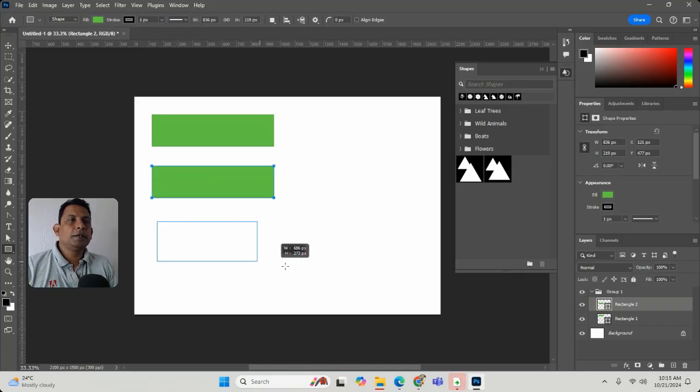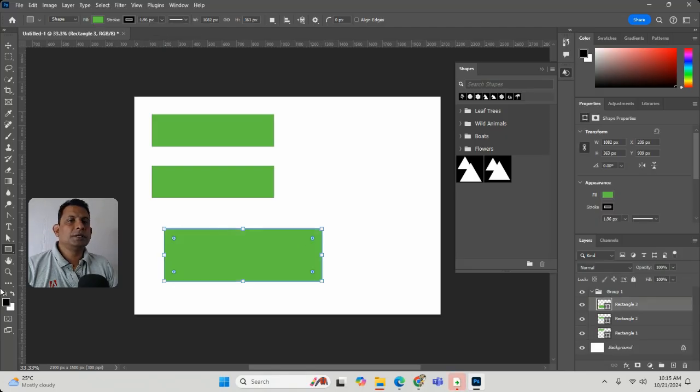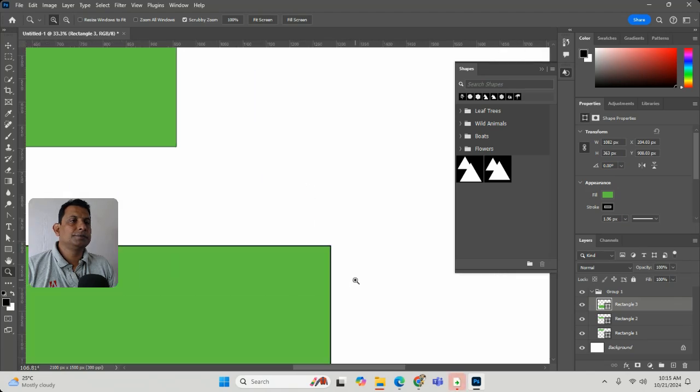If I click here again, okay, I press Ctrl Z and deselect all the layers, meaning the selection. Then I am clicking the shapes. Then I am increasing the size of the border. Usually most people use 1 or 2. So then I am drawing. You can see that the border color is here.